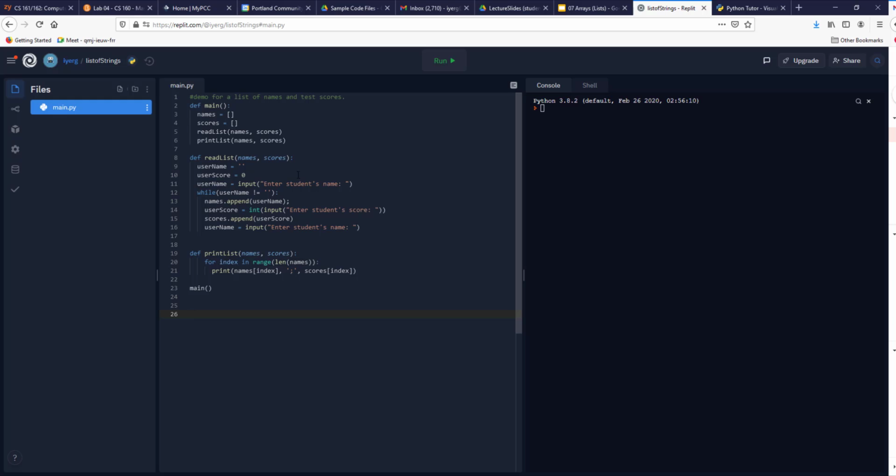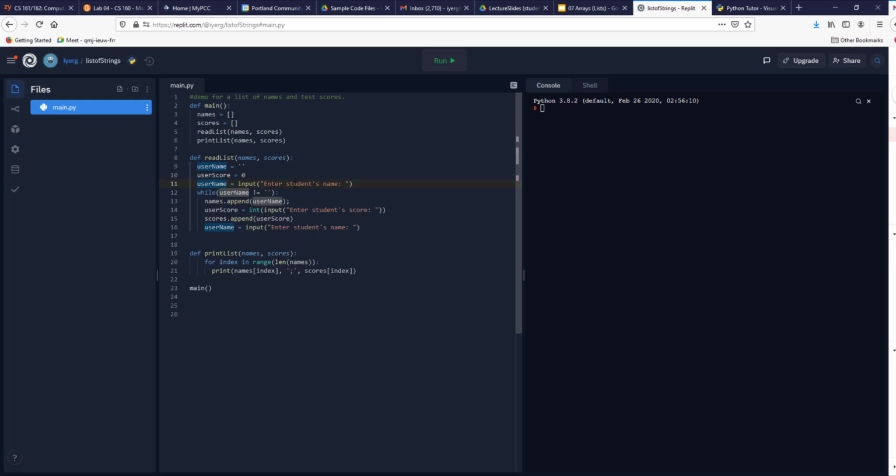So here is code where I have a couple of lists and I create them in main. Okay, by now you all know how to create lists. So names is an empty list, scores is an empty list. I have some functions here. Read list is a function that's going to read a list of names and their scores from the user. So I send them as parameters to the function, and in the function I have a local variable called username just to read their name before I add it to the list. This is the name of the list, names and scores, and they are empty, right? They're coming in as empty lists. Username is one name, user score is one score. User score is 0, username is a string.